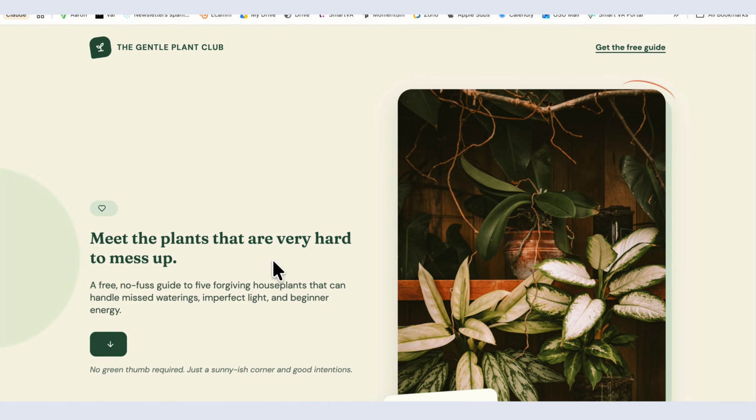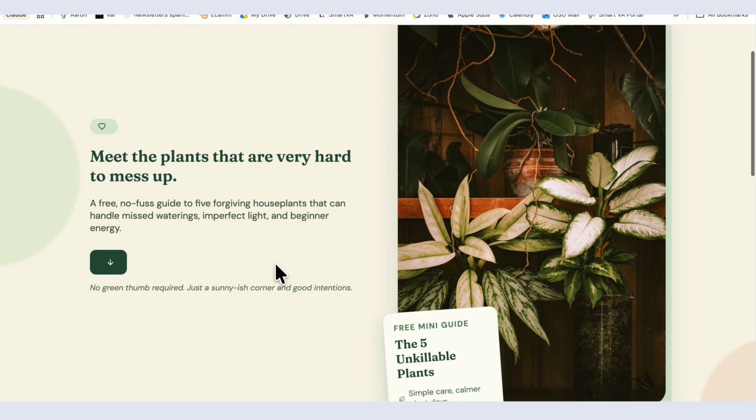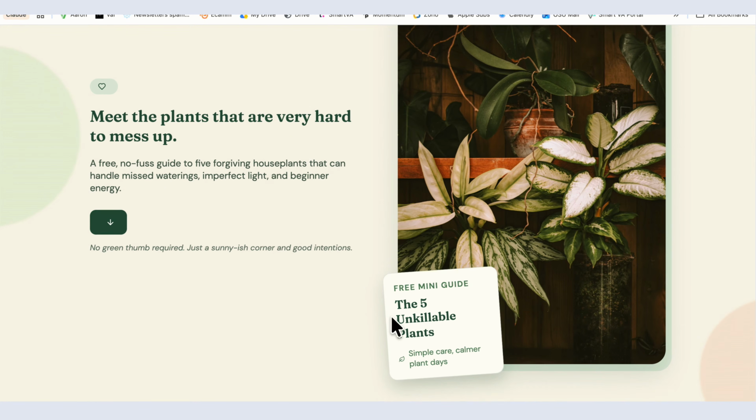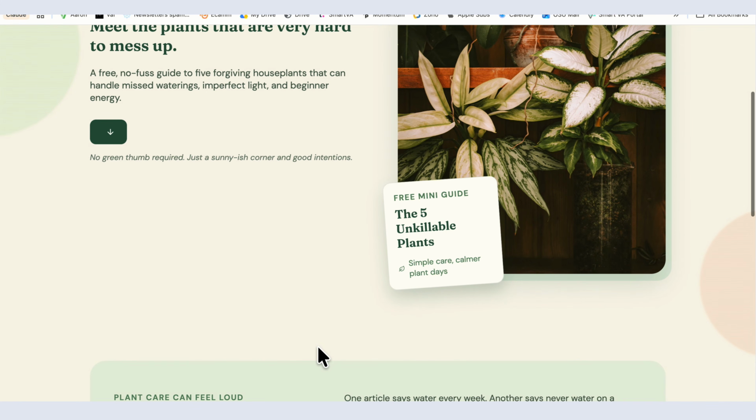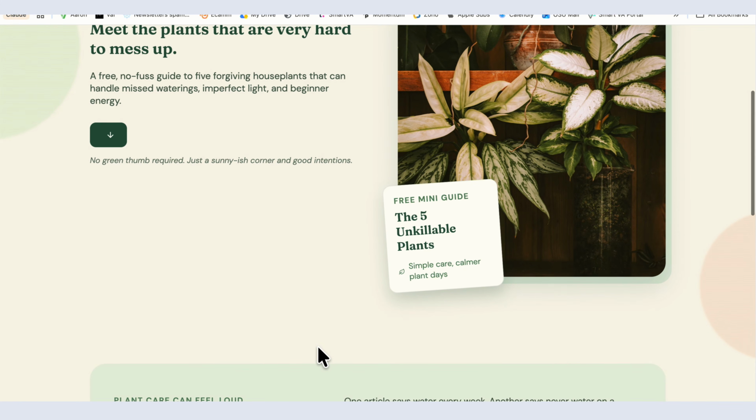Meet the plants that are very hard to mess up. Okay. I like Canva. I notice it's putting these little off kilter little things in most of this stuff. So we got the 5 unkillable plants, free mini guide. That's all right.